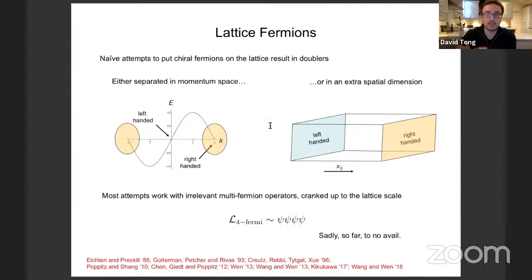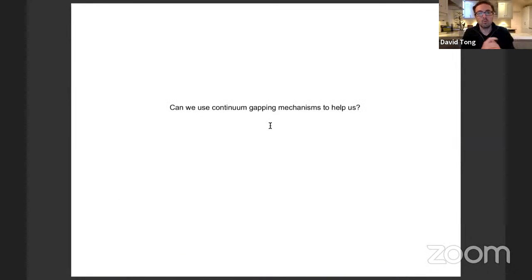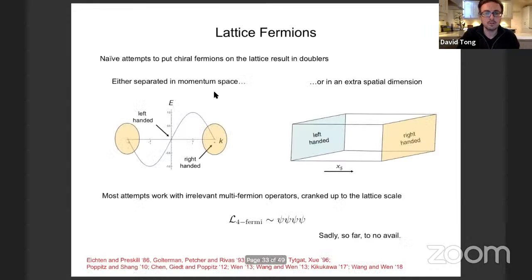Yeah. And it clearly has a sign problem, as I'll discuss as we go on. So the question I'd like to ask is, we now have, as I've explained at the beginning of this talk, some very simple theories that do the job of gapping chiral fermions, preserving the chiral symmetry, but in the continuum. So we wouldn't have to rely on any strong coupling mechanism at the UV cutoff. Everything can be weakly coupled at the lattice scale. It'll flow to strong coupling in the infrared and do the job for us. So the question is, is it possible just to adapt this and use it for the lattice? I should also mention that there's a sense in which Xiaogang and Juven's paper, the one that Xiaogang just mentioned in 2D, does something similar. So it's worth maybe just highlighting this.